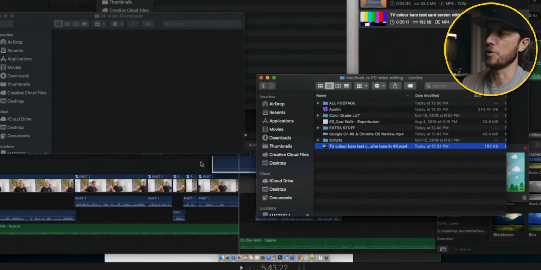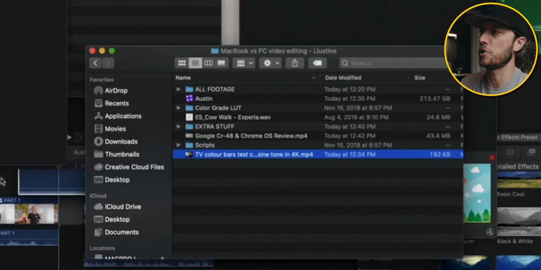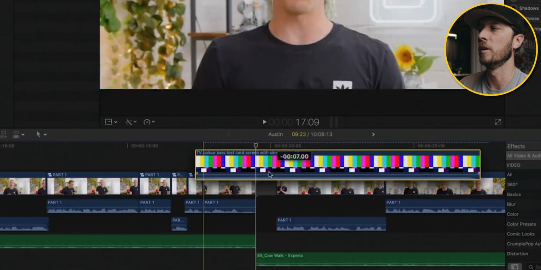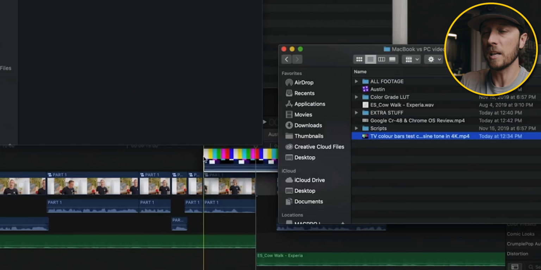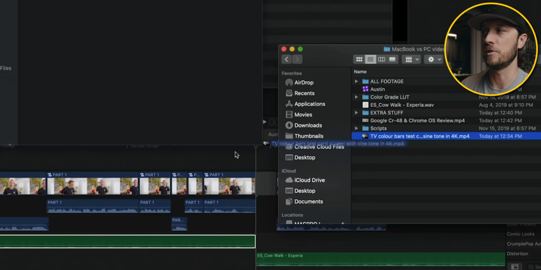You can see right here, she's dragging something from Finder into Final Cut Pro. And it looks like she's got some relatively decent organization with this project. Again, she's under intense competition, so she's probably not being as tidy as she might normally be with her in-studio workflow. But this drag from Finder into Final Cut Pro, although it's quick and efficient in the moment, it can sort of slow you down later as you get into your edit.